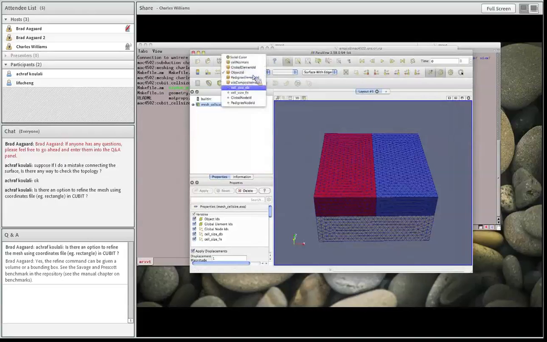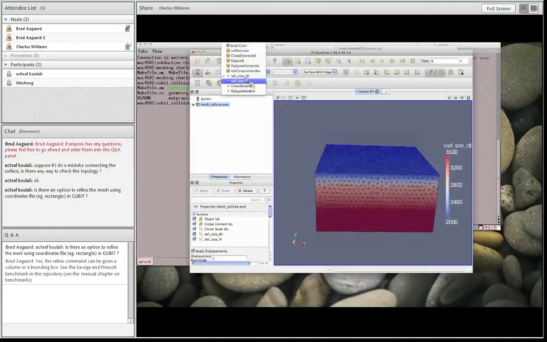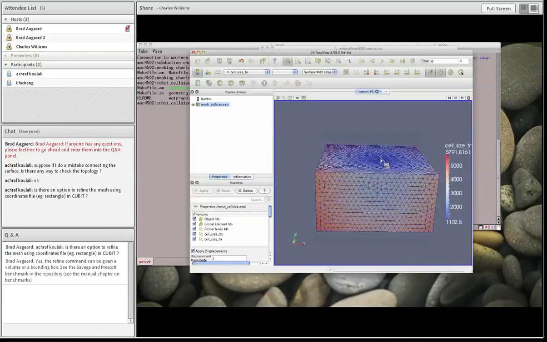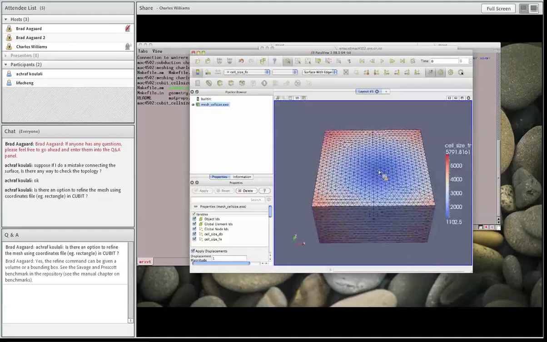Here we've defined a cell size based on values that we read from the database, and you can see that what we have here is a vertical variation in properties that we use to determine the cell size. The other one is an analytical function, and it looks like it's some sort of spherical function here. So it dies away with distance from the center. So once we put that into CUBIT, then we can make use of that to create a new mesh where the cell size is based on this function that you see.